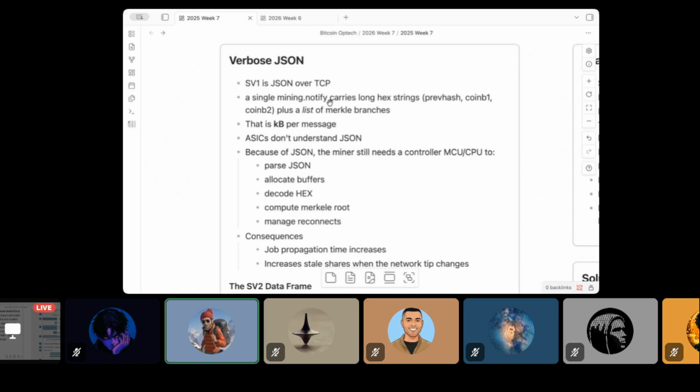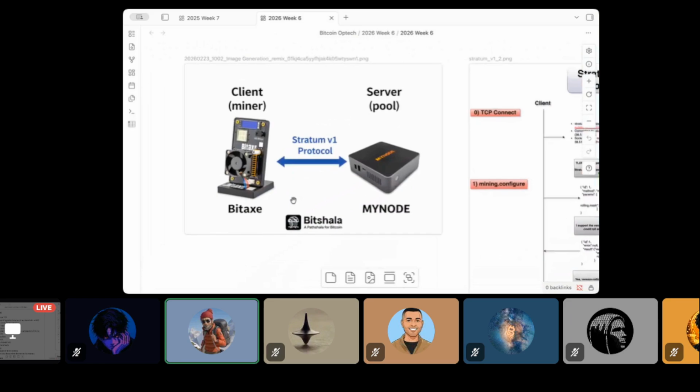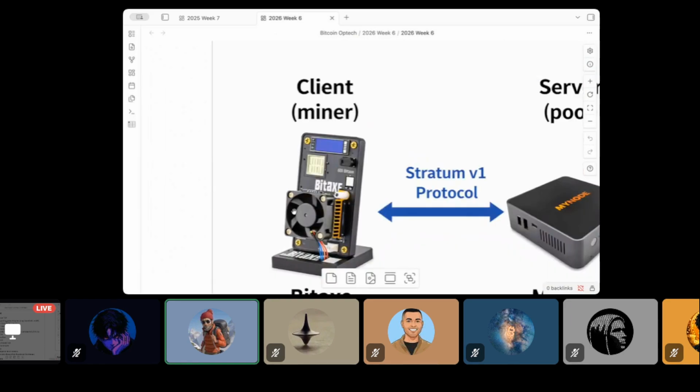Another problem is that because JSONs are data heavy, it is typically not possible to design an ASIC to handle all these things. If you see in a Bitaxe, you'll see a small square patch here. This is an ESP32 microcontroller, and the actual ASIC sits beneath the heatsink.